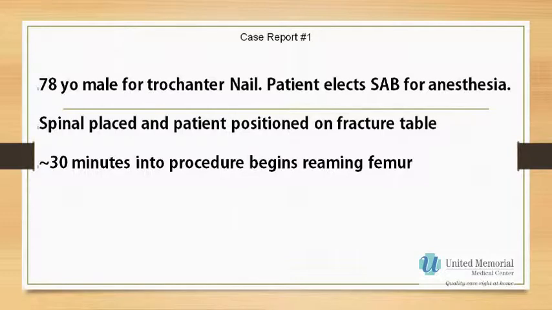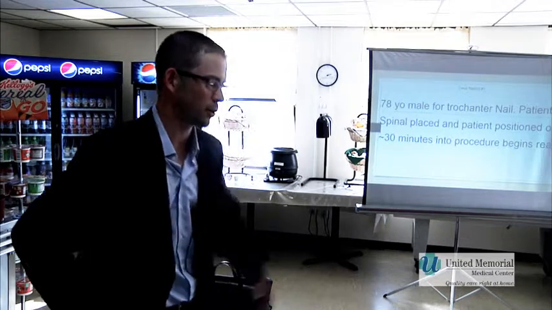So this is a 78-year-old male who had a troch nail, if I'm not mistaken, and this wasn't a patient of mine. The patient elected for a spinal. The spinal was placed and the patient was positioned on the fracture table. This took place at a small community hospital in upstate New York, north of the Adirondacks. I used to moonlight up there for a week a year when I used to work at the University of Rochester.